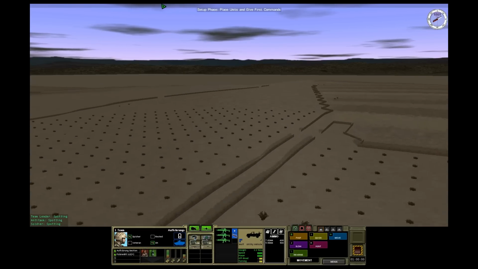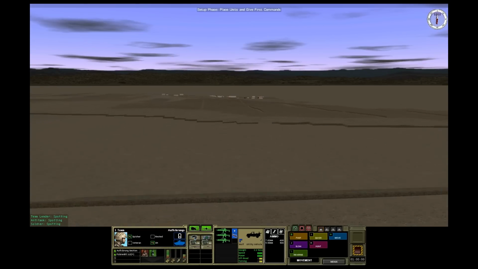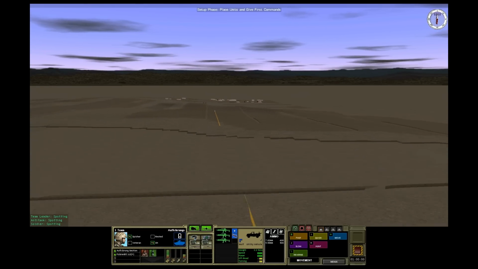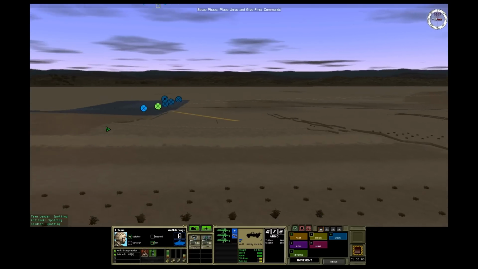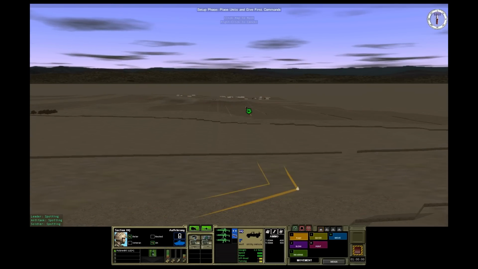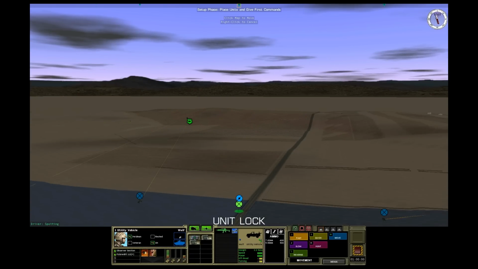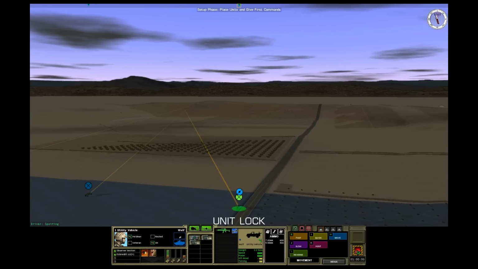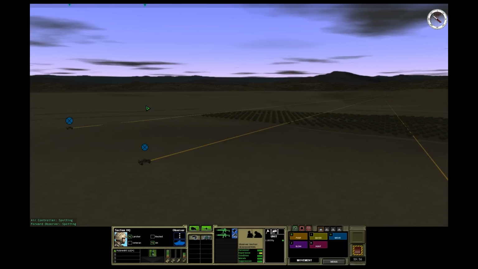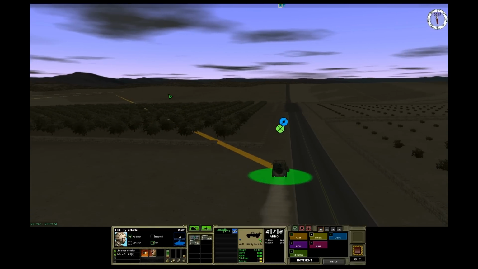Enemy forces are going to consist of BRDMs and possibly BMPs. Those are mechanized infantry fighting vehicles. The BMP has a high explosive autocannon and a Cold War era ATGM. And the BRDMs are basically scout cars. They go really fast. They have a heavy machine gun. But other than that, they don't pose much of a threat.